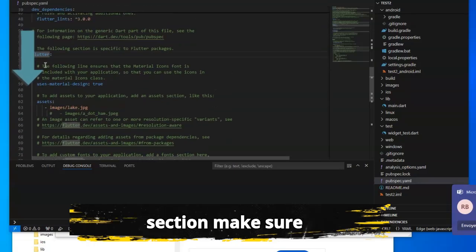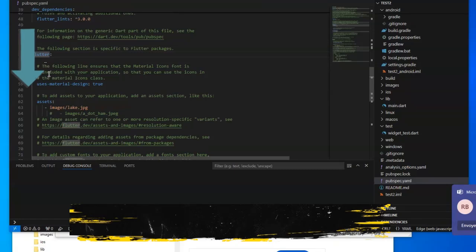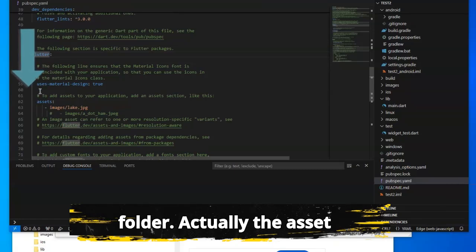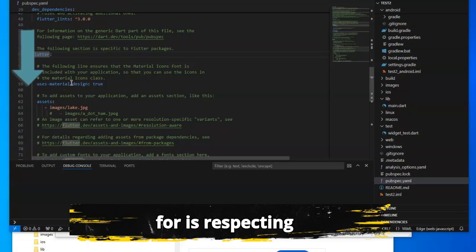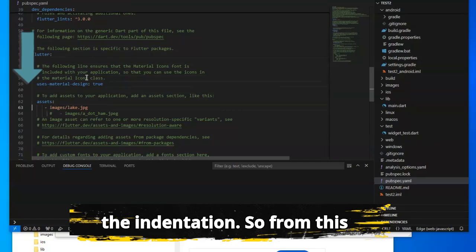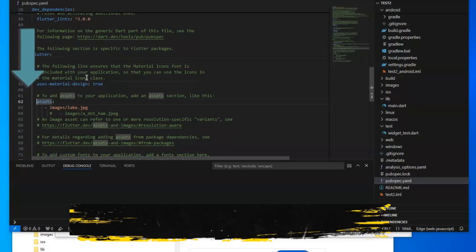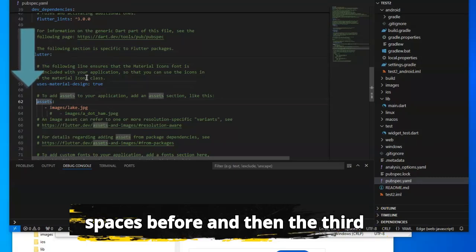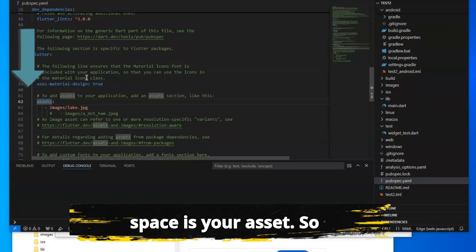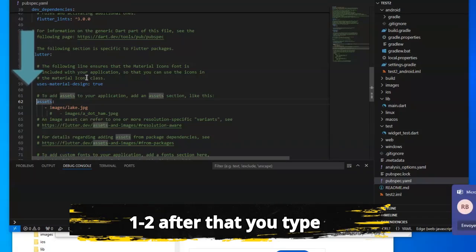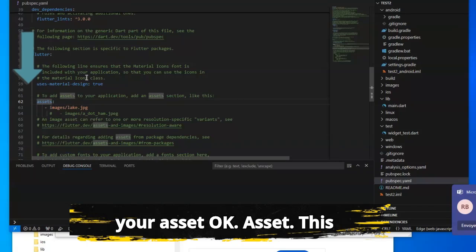Under this section, make sure that the assets entry is respecting the indentation. From this horizontal line, count one, two spaces, and then the third space is where your assets starts. So one, two, after that you type your assets.